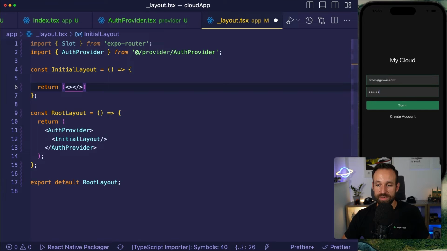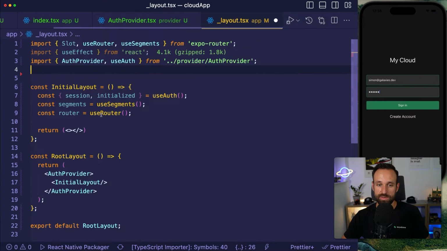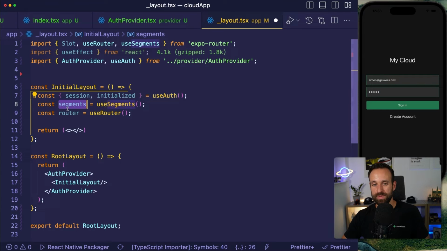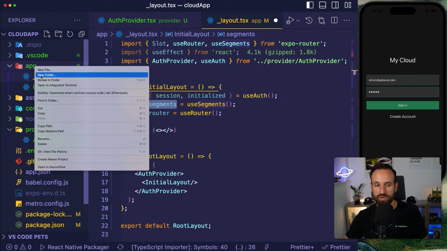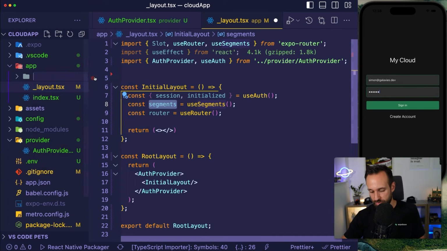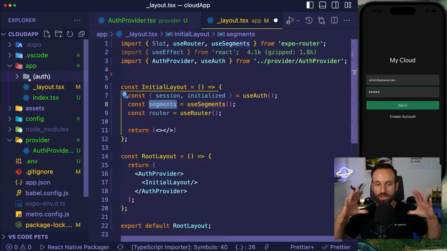So what we're going to do here is we're going to check. We're going to get a few imports first of all. So we're going to use the Expo router, the router and the useSegments hook, because we're going to get different segments of our path. Now, this is the empty path, this is just slash. But if I now create new folders and new files, because we're using file-based routing with Expo router version 2, this is basically the path to a certain component or page. And if I put brackets around this, I can just group different pages, and this auth part won't actually appear in the URL, which is pretty cool.